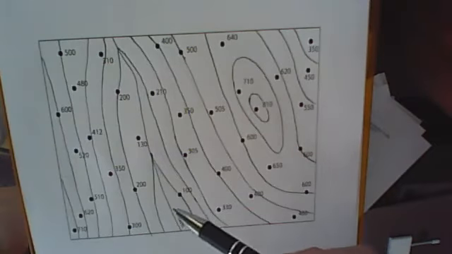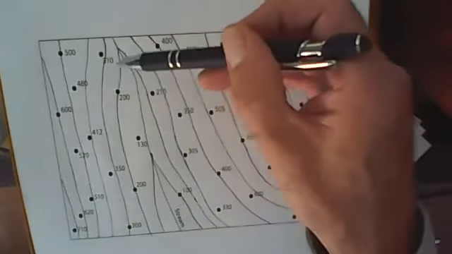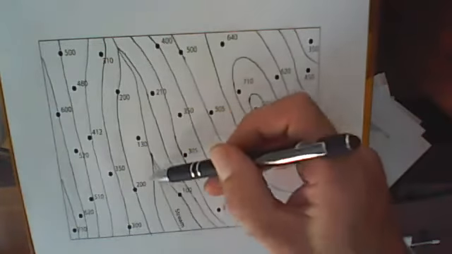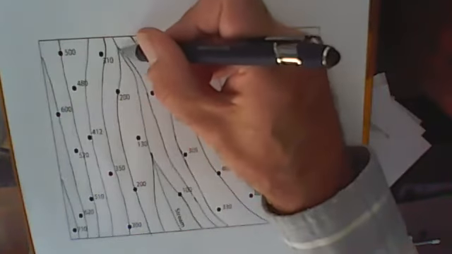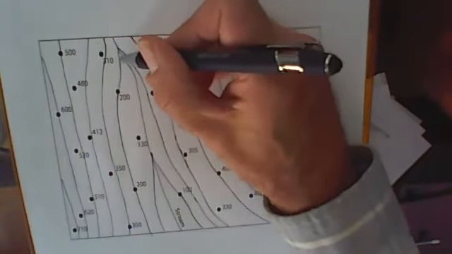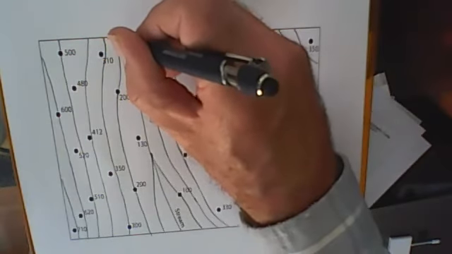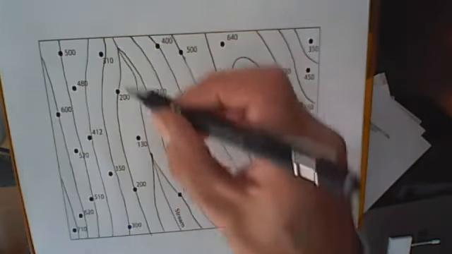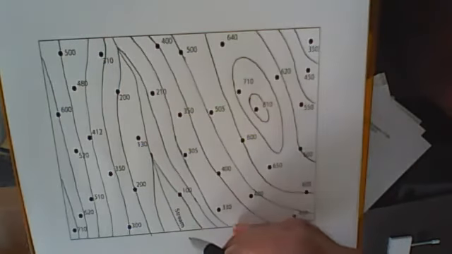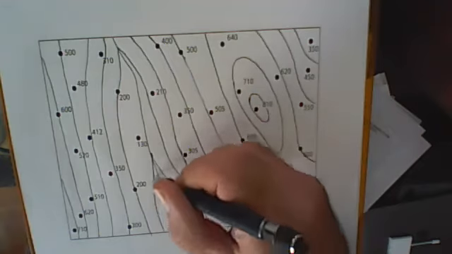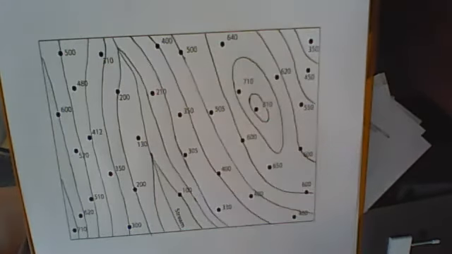Also, there's what's called the law of V's. So here's a stream. Topo lines always V up a stream. So here's your V, and the points of the V's point upstream. So the water is flowing from the top of the map to the bottom. So this is higher elevation than down here. So the water is flowing from the top to the bottom of the map. And the topo lines V upstream. That's always important to check your topo lines. Be sure that they V when they go upstream or up a valley. Okay.